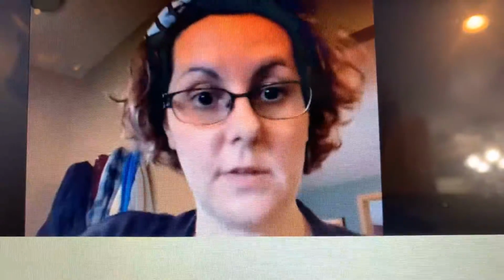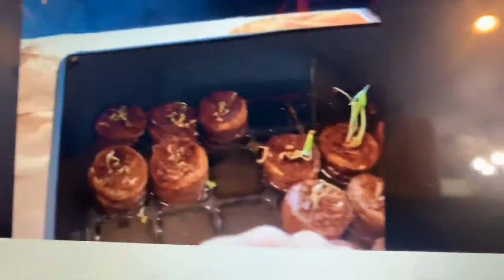Okay, so also, I want to show you these little seed starter packs. And we'll just do one here real quick. Okay, it looks like cardboard. Okay, so what we're going to do is we're going to put it right in the greenhouse, and you can see there's some water in the bottom there. And we're going to add a little bit more water right on top of it.